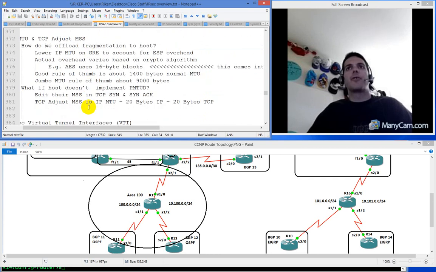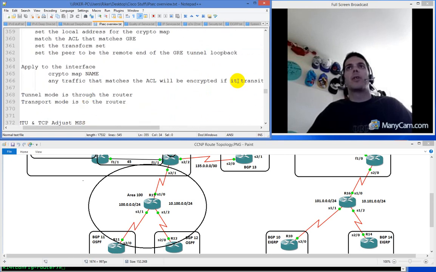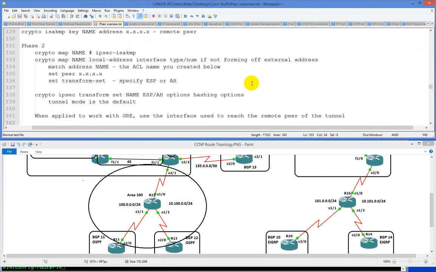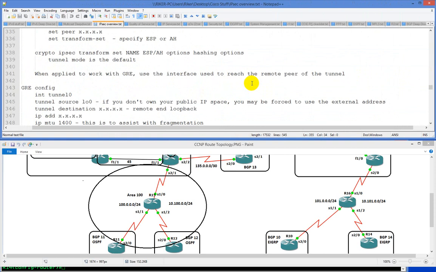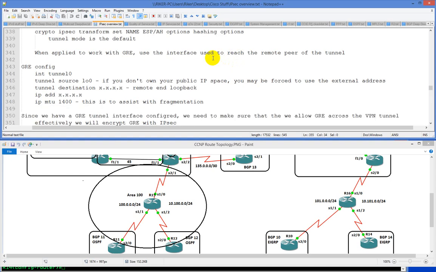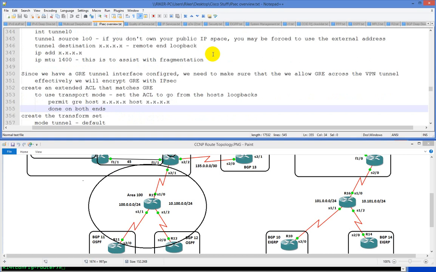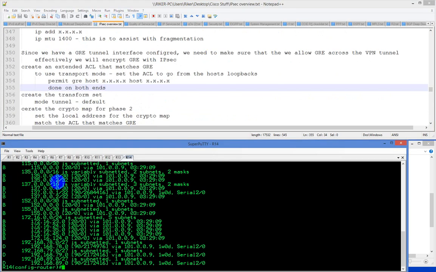So I've got all the configurations set up here. I'm going to walk you through how this works, because it is a little convoluted if you've never done it before. Once we break it down and go through all the steps, I think it'll be a lot easier. We're going to blow away the crypto configuration that we have, and as we go along, I think it'll make a lot more sense. The reason I'm doing it this way is that you'll see the ease with which DMVPN gets deployed. It's much simpler.